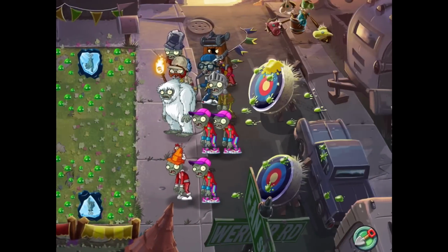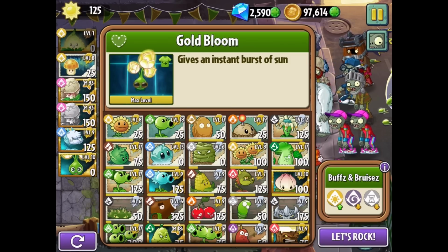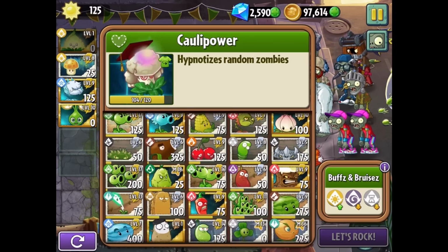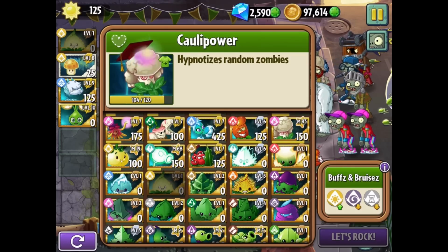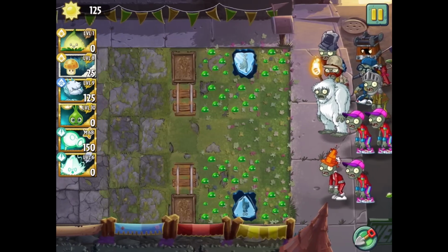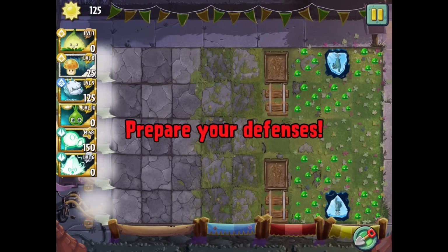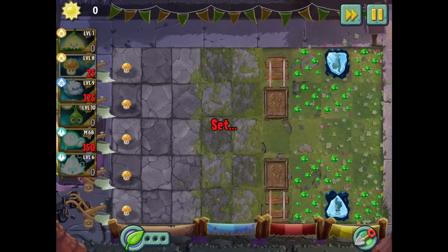Okay, so I'm going to do the mints. Whoa, there's a Yeti. Was there a Yeti last time? Anyway, I don't remember. Same type of strategy, except now I'm going to be using the electric mints with the filaments. So that's fair, right? Fair to me. Let's go. Move this away. Of course, start with these five here.